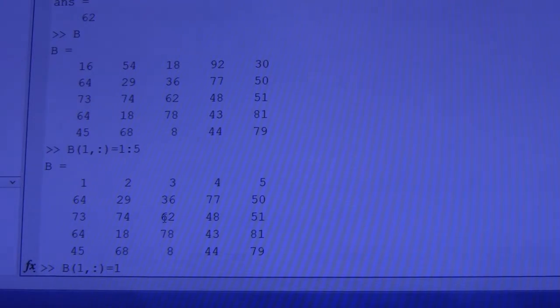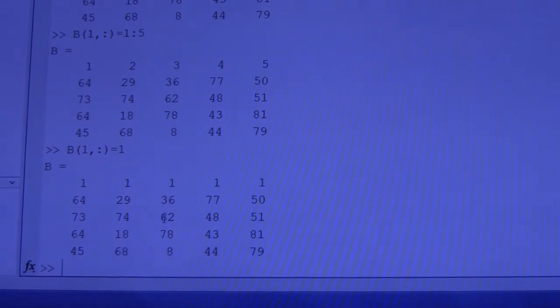The other possibility is to assign a constant number. So in that case, Matlab automatically expands the 1, and says how many 1s do I need? 5. Okay, so place 1, 1, 1, 1, 1, 5 times. These are the 2 possible combinations. Everything else is, let's say, forbidden because it's not possible to find a correct, unique alignment between the data.